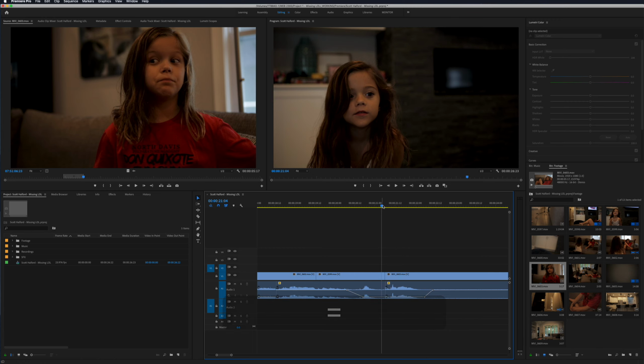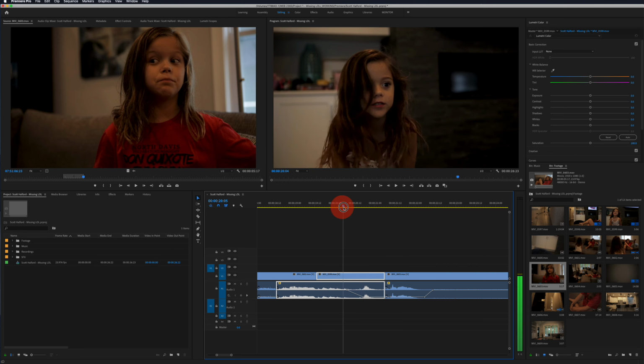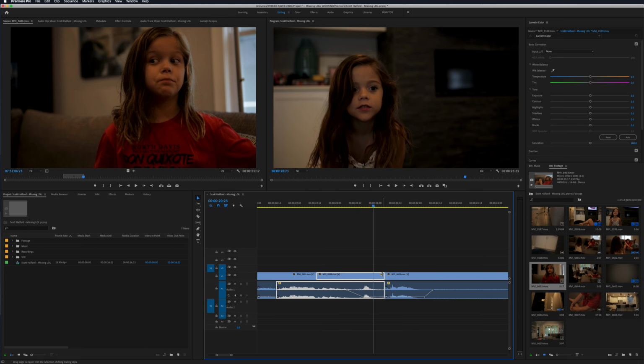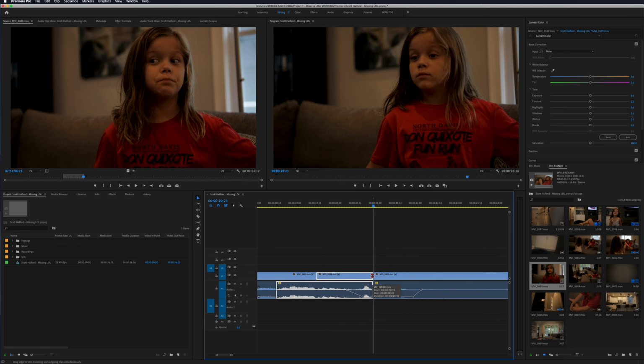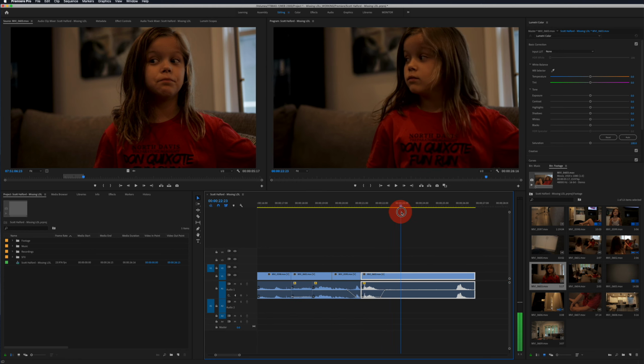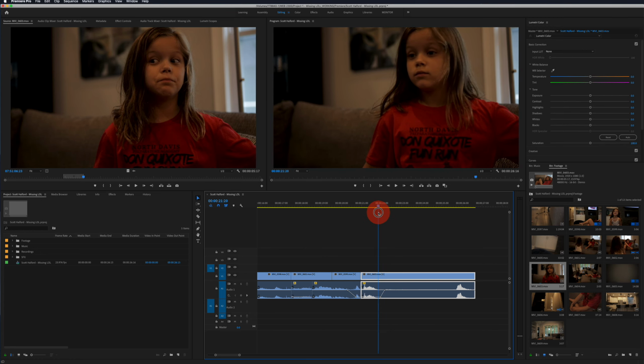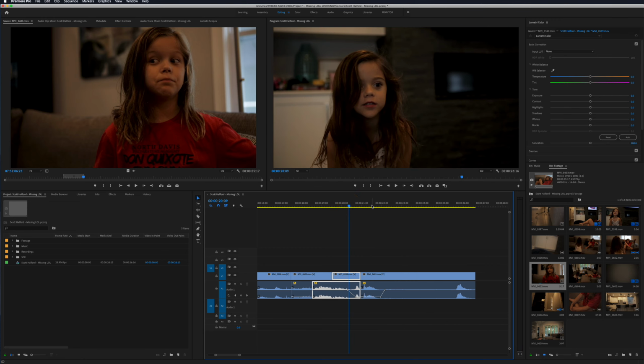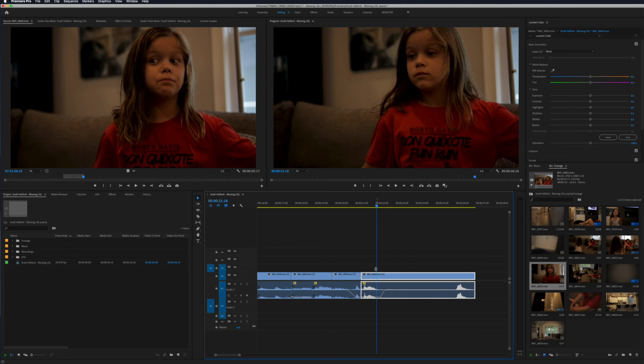So I'm going to zoom in here a little closer to where I think it should cut. I'm going to, with my selection tool, hold down my command and ripple that back to there. Now, it seems like this stare from Kai is happening way too long. Probably could come right after this line from Eva, because Eva is saying her line. Kai's natural instinct as an actor is to turn her head as though Eva just got done asking right here. So let's start with that.